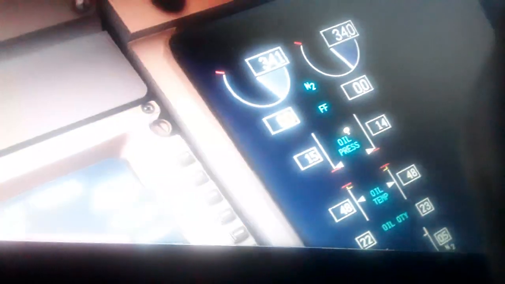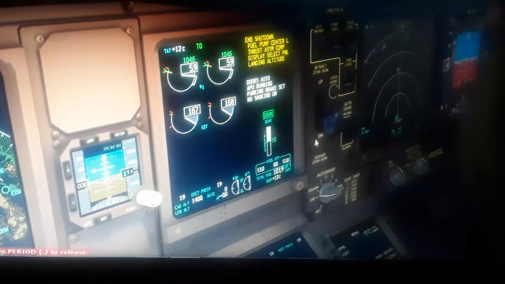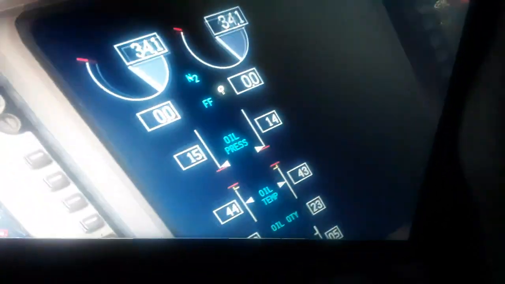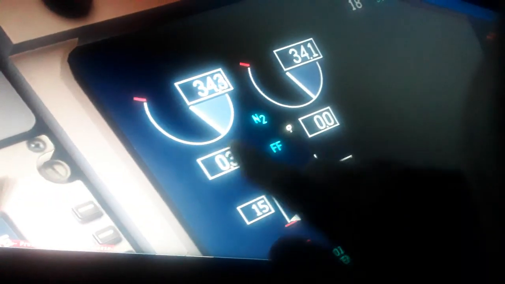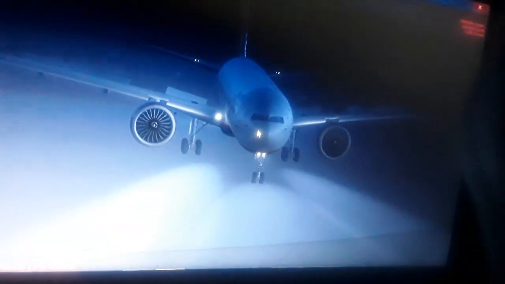So we're going to have the dual turbines, the right wing and the left wing, in a restart mode like this. We have above 20%. All the conditions are okay, so we can move the fuel control on. We can let the fuel flow from the low and high pressure fuel valve because we have the pressure from the APU, the auxiliary power unit, which already pressurizes the left and the right wing. You can see both turbofans now moving. We are okay, so we can proceed to the takeoff phase now.